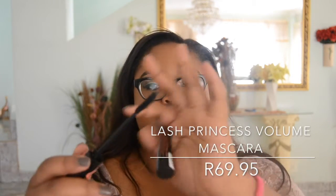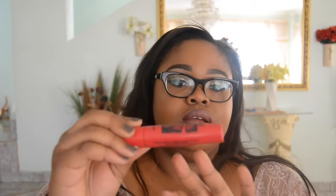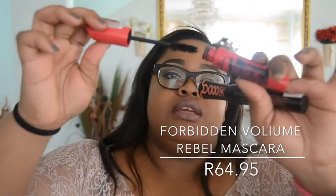The next item is mascara — definitely a must-have in your makeup collection as a beginner. I used to use the Rimmel Accelerate mascara when I started, then fell in love with the Essence Princess Lash mascara. Depending on the effect you want, the wand will differ. The Princess Lash gives really nice volume, and there's a newer one that's more chunky and puts a lot of product on. These are under 60 rand, and the Rimmel one is about 89 rand. Mascara is a great way to accentuate your lashes.